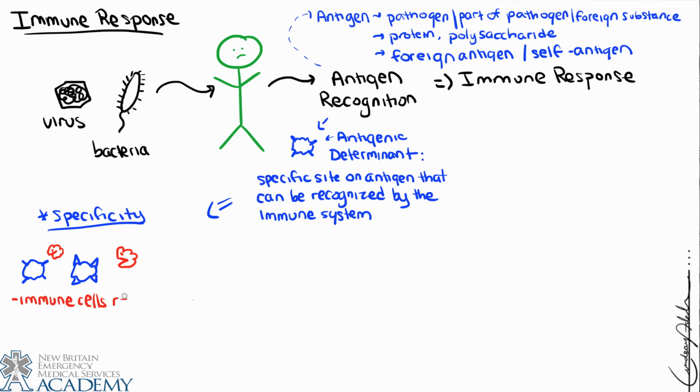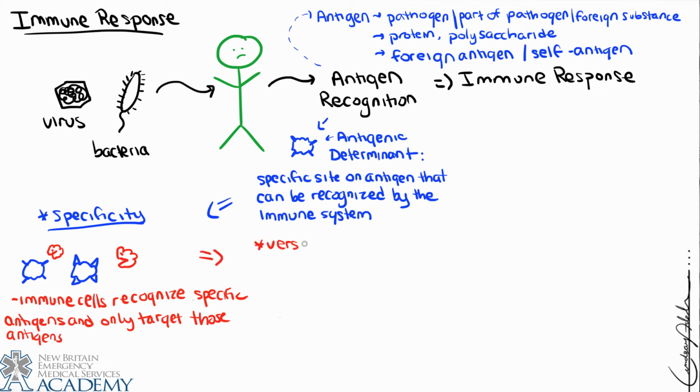And so specific immune cells will recognize specific antigens. So A recognizes A, B recognizes B, and they can only target the specific antigens that they're able to recognize. So if you think of an immune cell only being able to kill one very specific type of antigen, but then you think of all of the thousands or millions of types of bacteria and viruses and other types of pathogens that exist in the world, the body would need to be able to mitigate most of those.